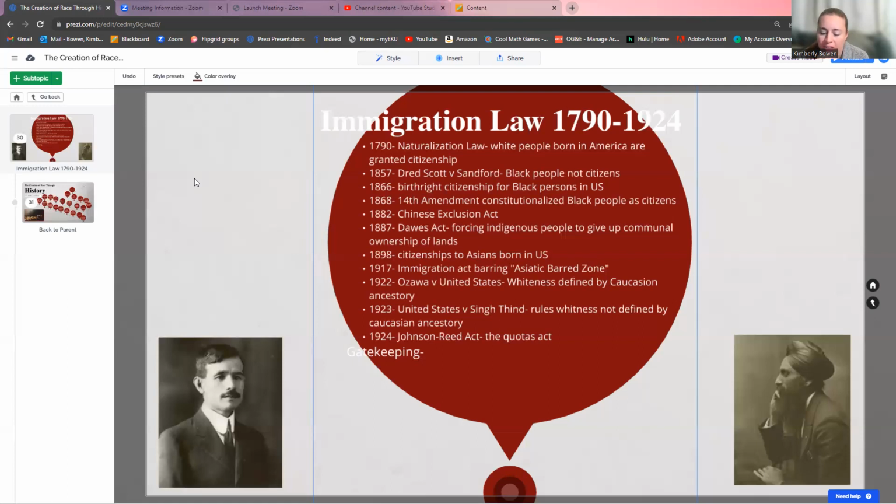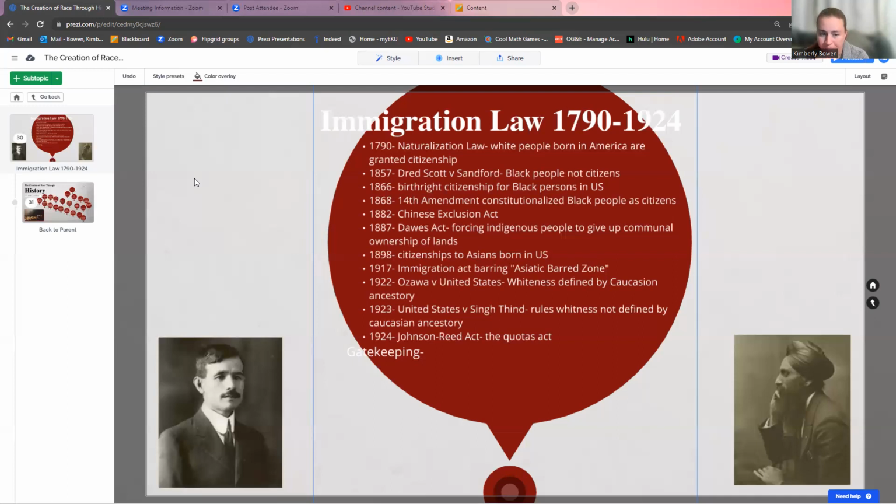That was due to a lot of geopolitical situations, but mostly it was due to the fact that in California, Chinese agricultural farmers were doing rather well for themselves and growing into a population that was actually challenging the power that the white agricultural individuals had in the California area, which forced this political hand. In 1887, you have the Dawes Act forcing Indigenous people to give up communal ownership of lands. So essentially, the U.S. government owns all land that they're on, even though they are their own entity, which gets into some murky things too. We'll talk about that more later in the semester.